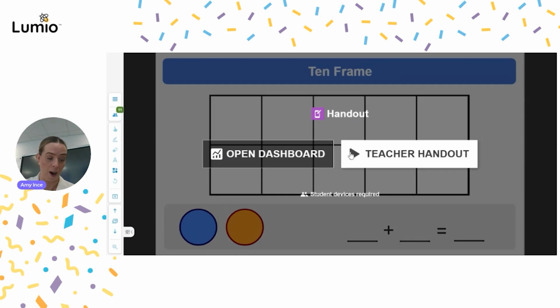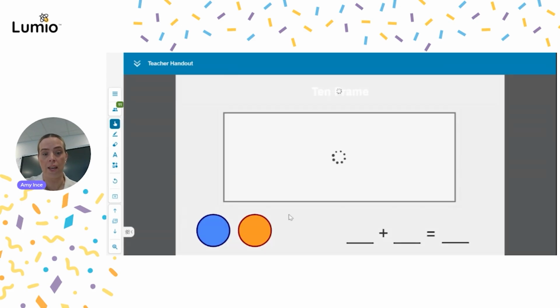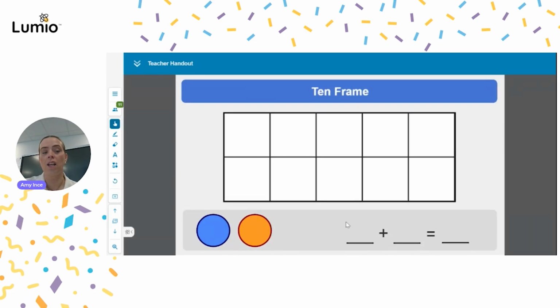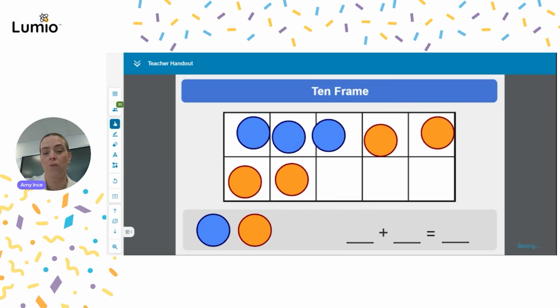And then another one that's already programmed for us is the tens frame. Here you would have, and we've all used a lot of ten frames with the double-sided counters, and I could do this in multiple different ways. I would give them the addition sentence, and they would have to make it and find the answer. I could give them the answer within the tens frames, and then, oh, it's not liking my finger, and then they would have to write the answer.